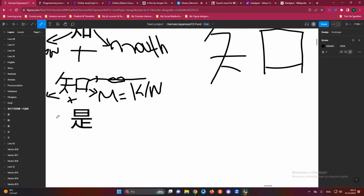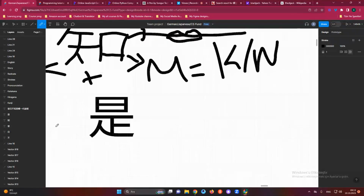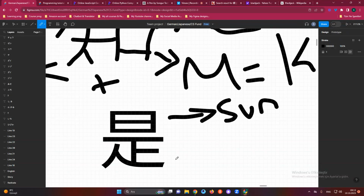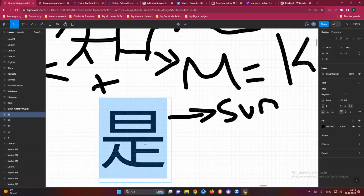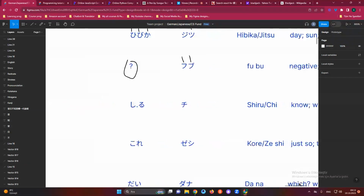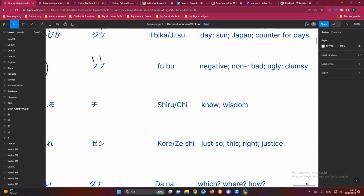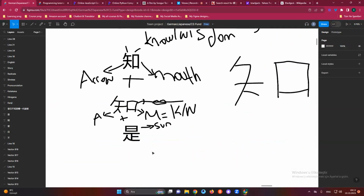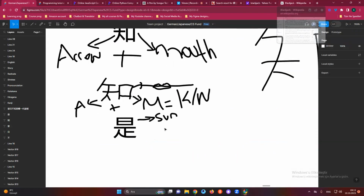The other one is that one. As you remember already, we have the sun here, right? This is sun. What about the other one? So in here we have one thing. If you remember that, you remember everything. Okay, the first one is sun. The second one, what do you think about it? This is just "so," right, or something else; generally we're using "so" for that one. Okay, so what do you think about the second one?